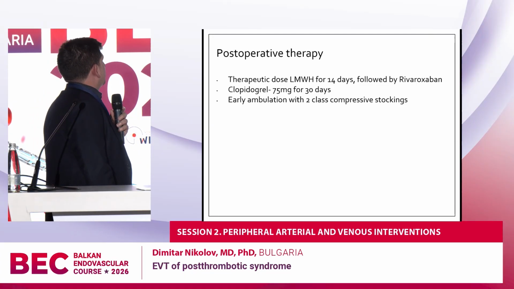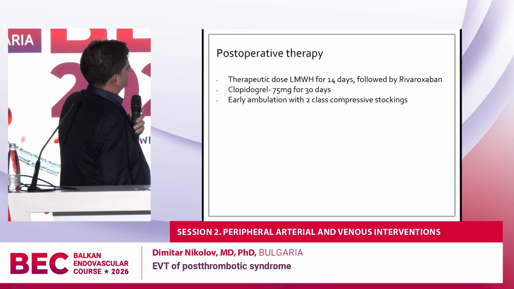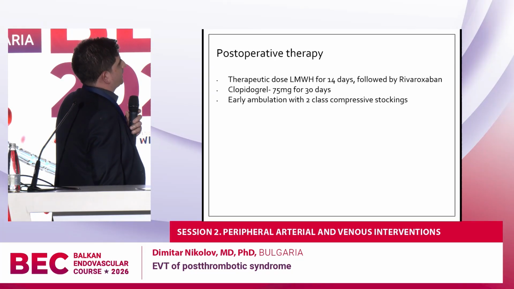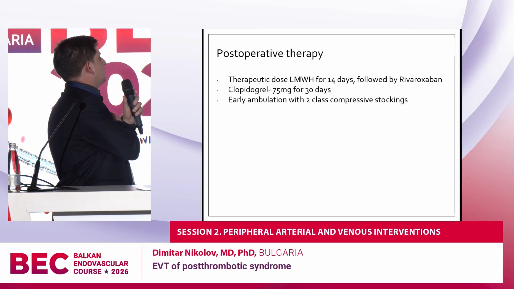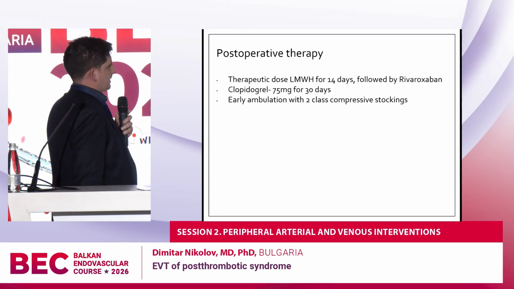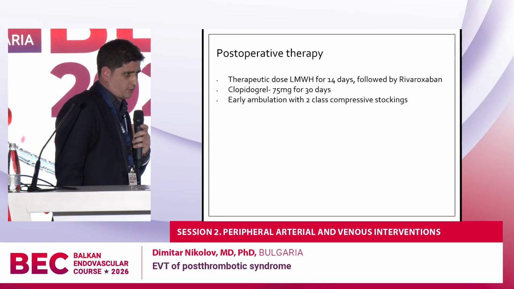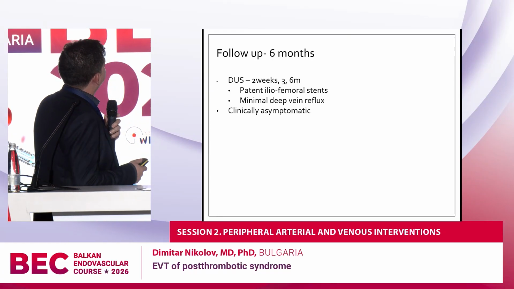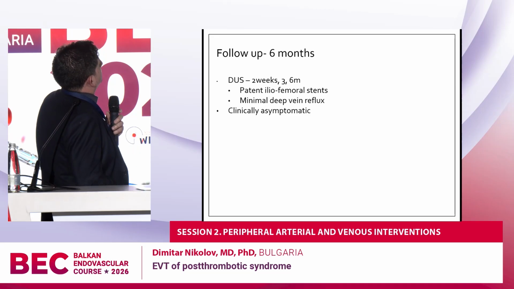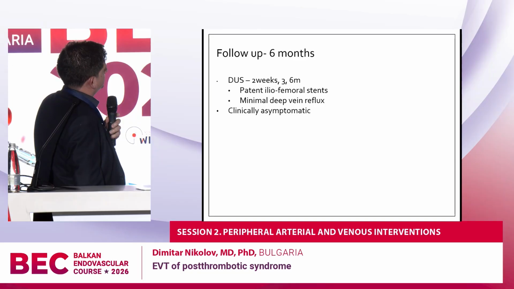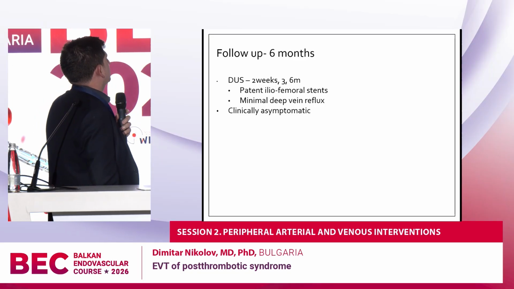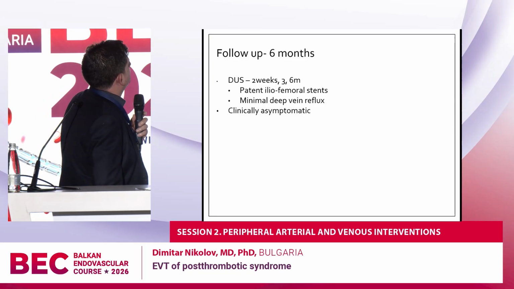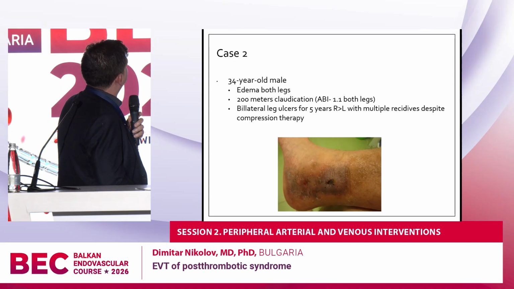So post-operative therapy was low molecular weight heparin for 14 days, followed by rivaroxaban, clopidogrel for 30 days, and second-class compression stockings. We did a duplex ultrasound at the second week, third month, and sixth month. We saw patent iliofemoral stents, minimal deep vein reflux, and the patient was clinically asymptomatic.